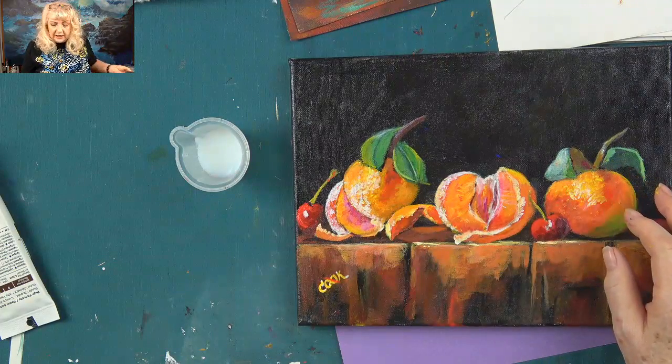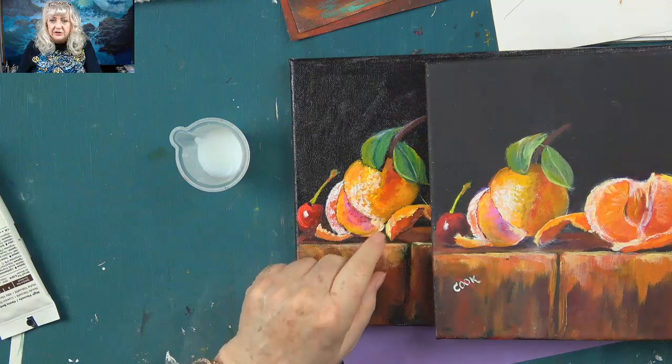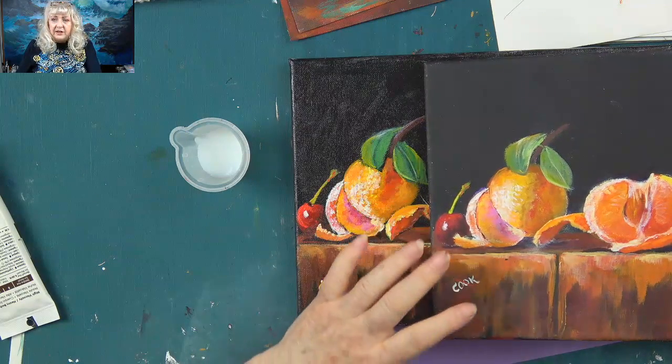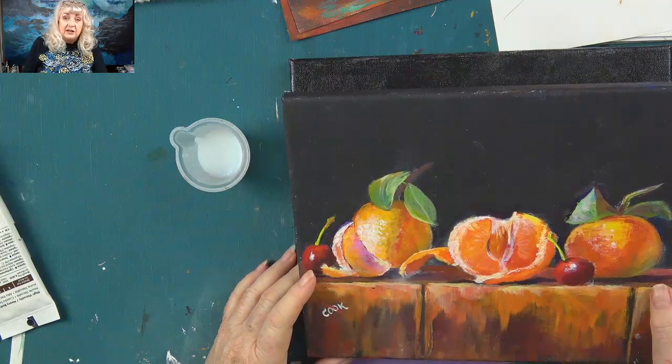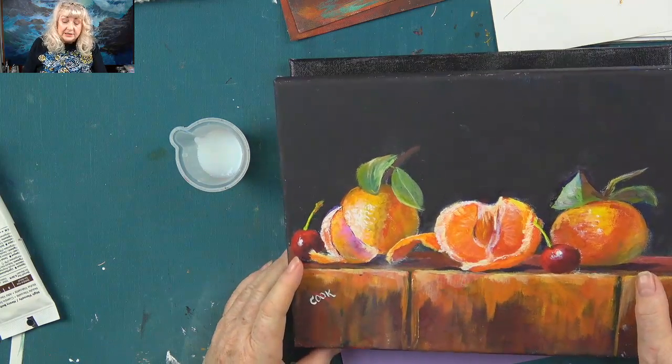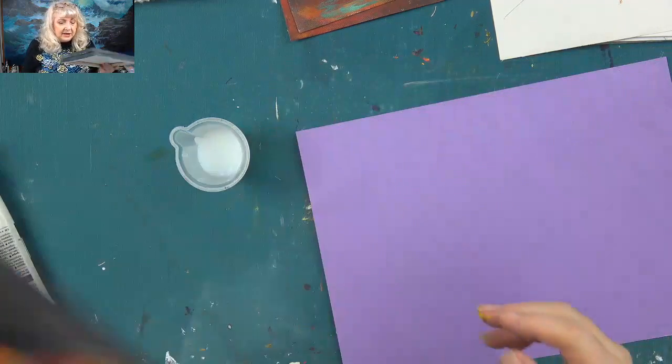Thanks, John. And again, I want you to just see the difference in the pictures. You see how much brighter the orange is and how the cherry's brighter. And if I were going to have my own brand of varnish, I wouldn't call it that. I'd call it a color popper. Yeah, because that's what it does. Color popper, I like that. Because it pops the colors. All right, so now you've seen that. Let me just show you.